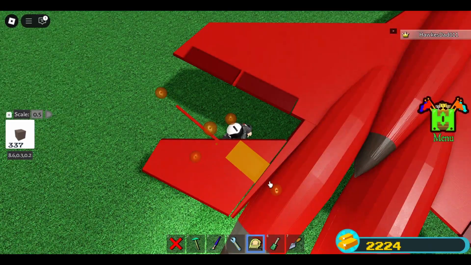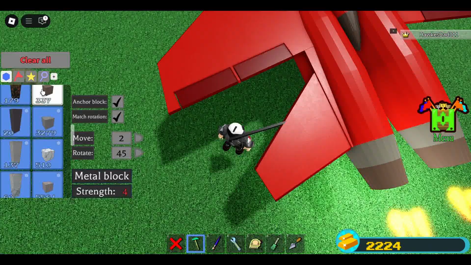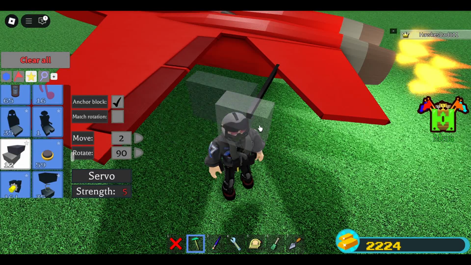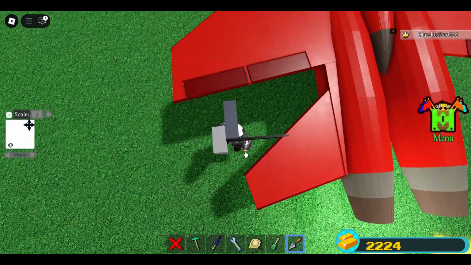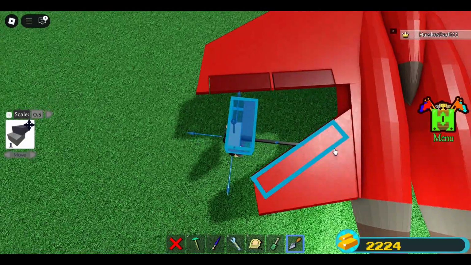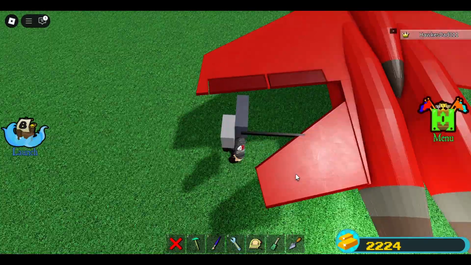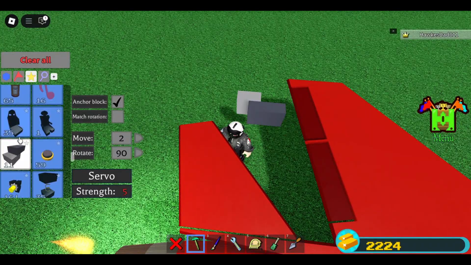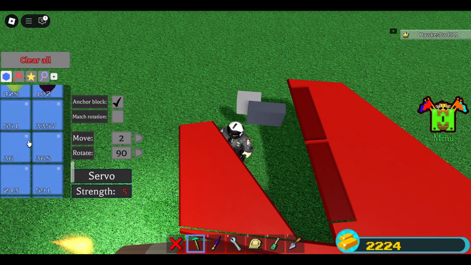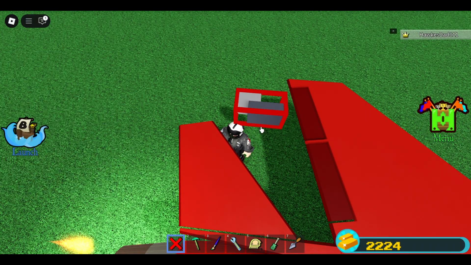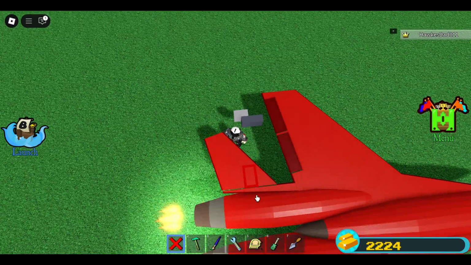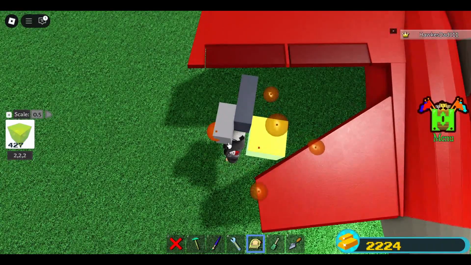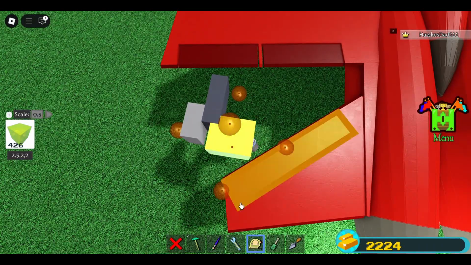So this is the center of this stabilizer. And then we're gonna place a servo. Place the servo like this. And then move it using 0.5, move it one time like this, okay? You can actually delete this now. Let's change it into gold. What's important is we already found the center of this. Switch to gold so that it's gonna be durable, stronger, right?